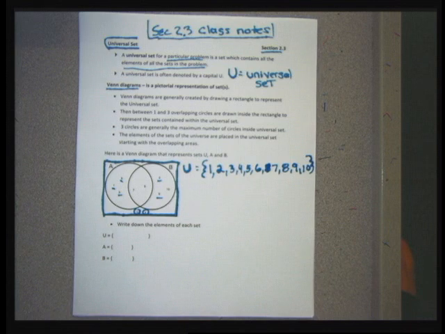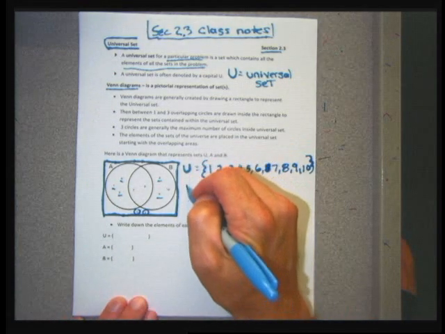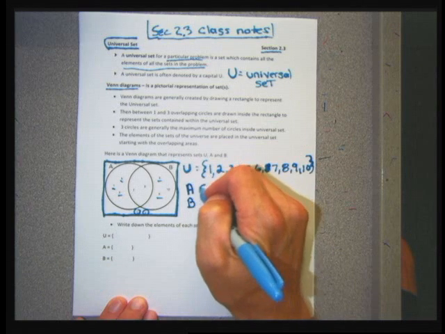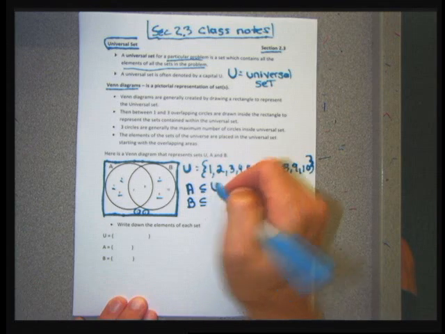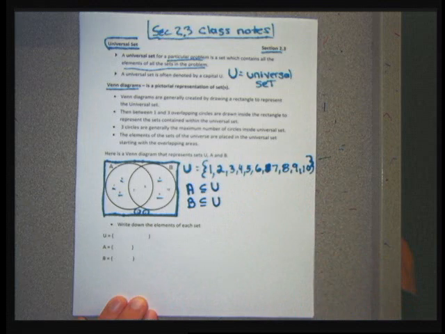Within this universe, there are two subsets. There are two sets that are made up of elements only contained in the universe. To be a subset, any element in the set is an element of the bigger set. And there's two sets, set A and set B, in this universe. Each of the sets is a subset of the universe. So B is a subset of the universe, A is a subset of the universe.